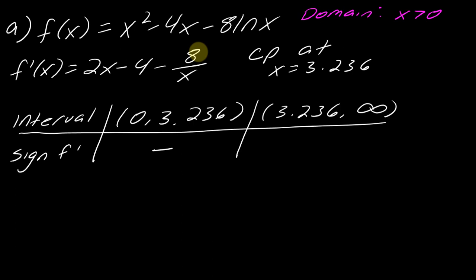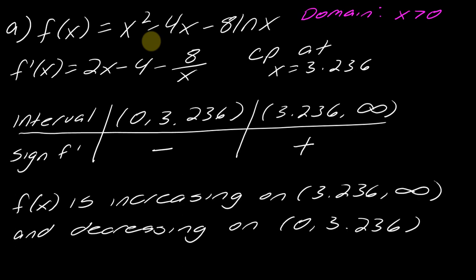So that's definitely going to be negative, right? And then if I choose something like 8, maybe in this interval, this would be 16 minus 4 minus 1. So this will ultimately end up something positive. You can kind of think through the signs like that. And so now we can summarize what our intervals of increasing and decreasing are. Okay, so there we go with that.